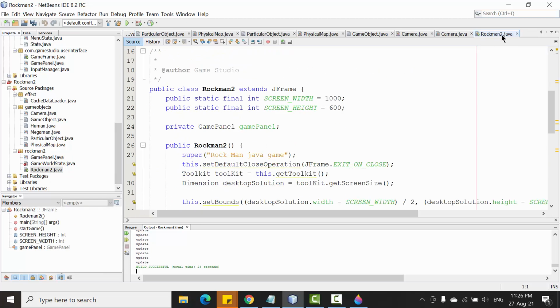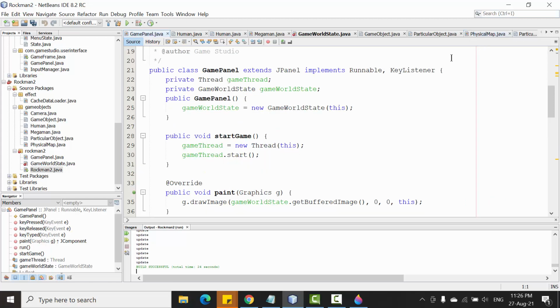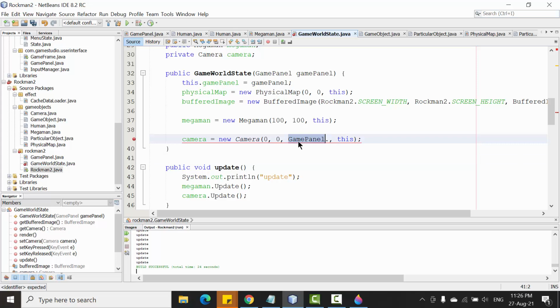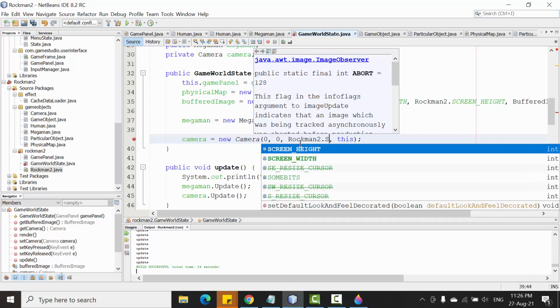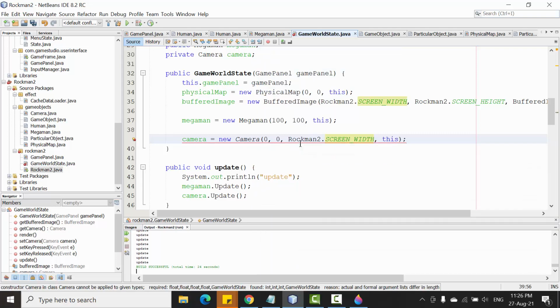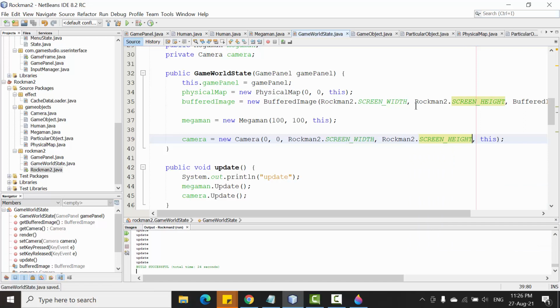Alright, we go to the roadman frame. Okay, roadman 2 and the screen width, and another is the screen height.